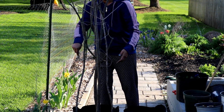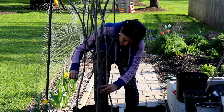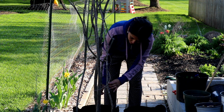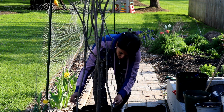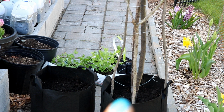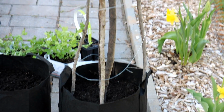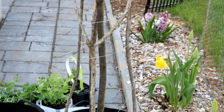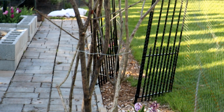Once they are filled with the blooms, they will look super great. This is how the trellis looks now. I have just staked 4 to 5 branches, and I used galvanized wire loosely to wrap around the stakes, and I have just finished there.